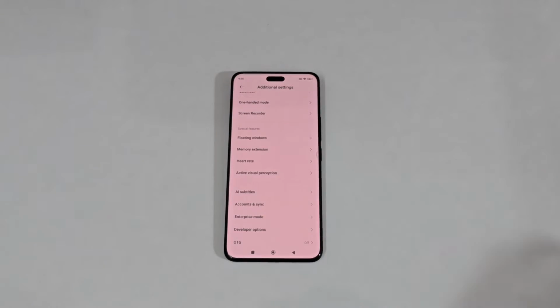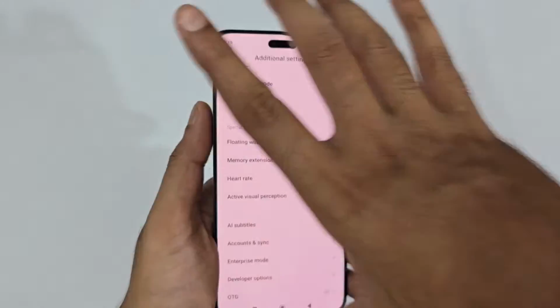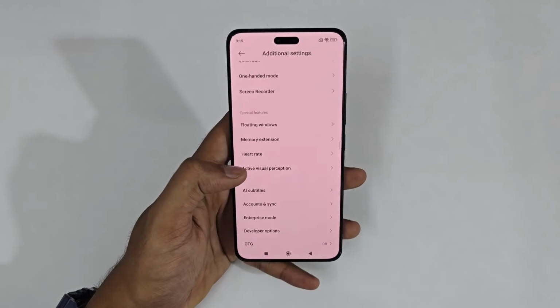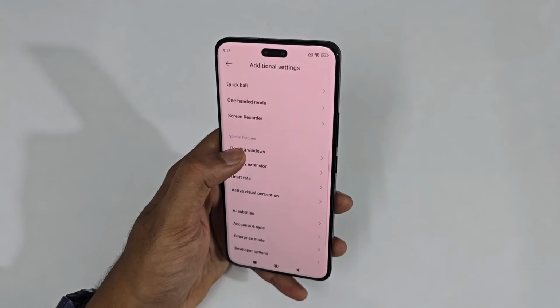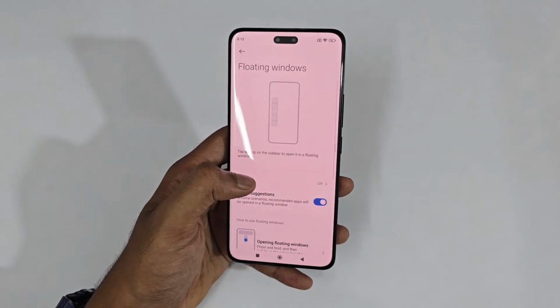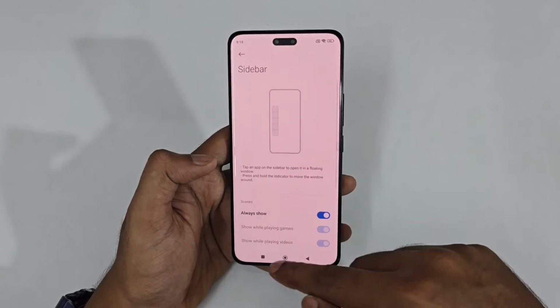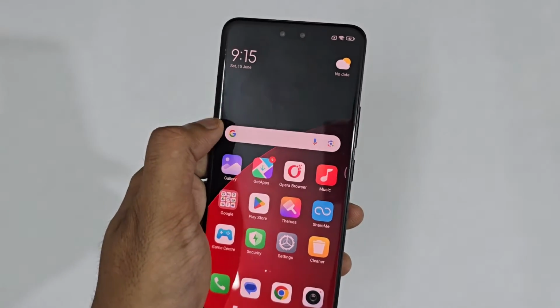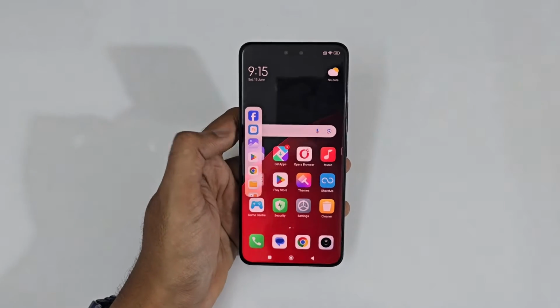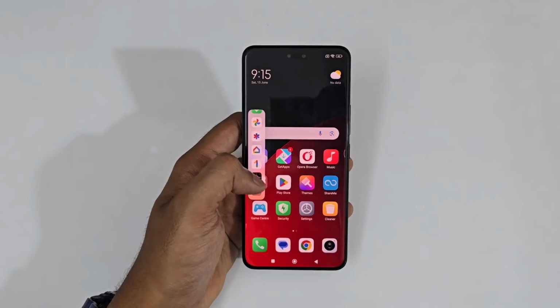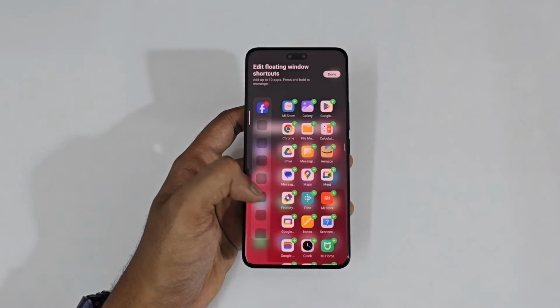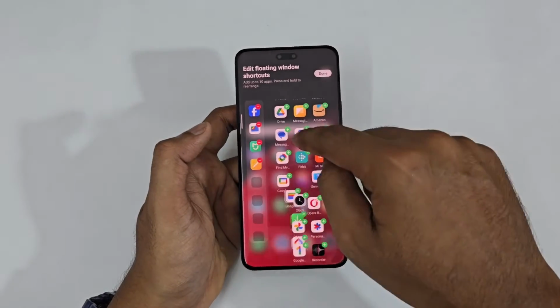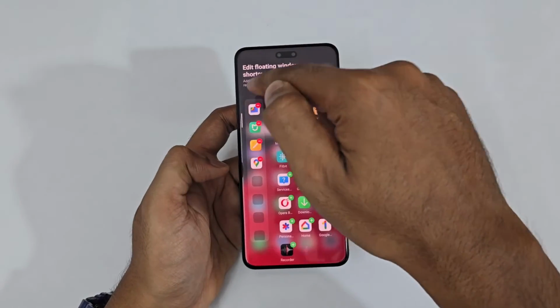It's an edge screen phone, but it does not have any edge apps. No need to worry, this has it, under a separate name. So let's go to the special features and just have the floating windows over here, and you can see a sidebar. Just turn it on. What happens is now you can see a small bar over here, and just give it a slide. You can see a lot of apps over there, and you can even customize this by tapping this plus, and add your favorite apps like this or remove the unwanted apps like this.